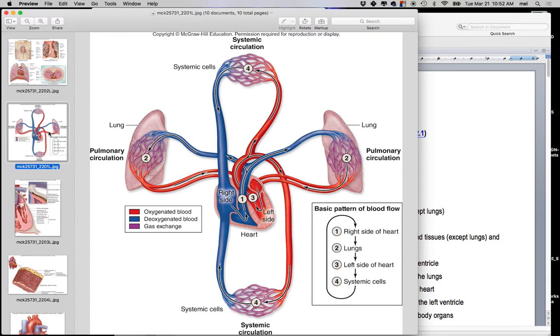The reason that she said it is there are way more arteries carrying blood to all organs except the lungs, right? So most arteries are oxygenated. Then there are a few arteries that are carrying blood just to the lungs. So the vast majority of arteries that you're going to run into in the body are oxygenated, right? But that's not why they're an artery. Why they're an artery is because of where they're carrying blood.